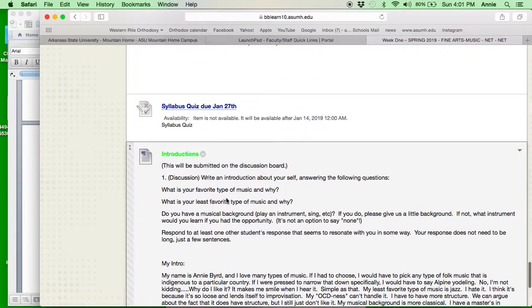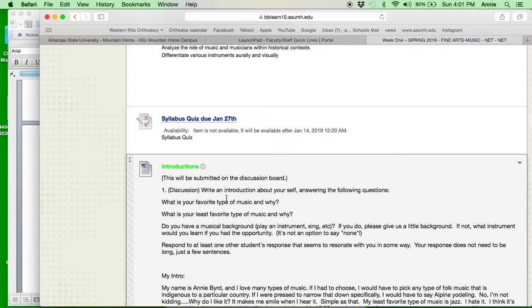And one thing I want to make sure I mention, as we progress into the course, you are going to have to find musical examples and post them on the discussion board and answer specific questions about them. Now, sometimes people post wrong information, and I think sometimes it's because a lot of the searches you'll do for music from, say, the Renaissance and classical period will be in another language. They'll be in Italian, they'll be in German. Make sure that you know what you're actually posting, because sometimes people post things that don't fit the parameters of the discussion. And just be aware, I will correct that on the discussion board.